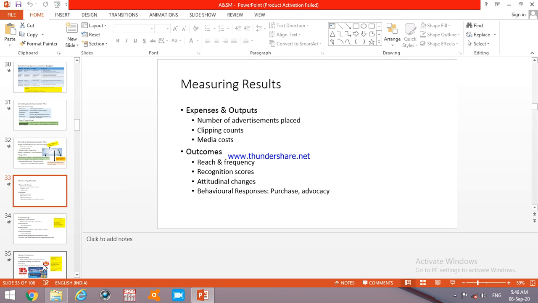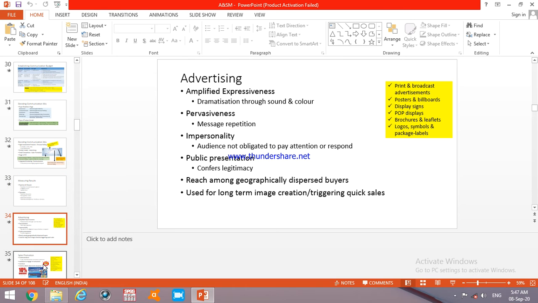I hope you remember from your learning in third semester also in marketing management that communication mix comprises of 5 elements: advertising, sales promotion, direct marketing, personal selling, and public relations. Right, so we'll be taking a brief look at all these elements one by one, and we'll do a comparative analysis. We'll start with advertising, but I'm not going to give you a detailed understanding on advertising as of today, since we are going to in any case cover advertising in unit 3 in considerable detail.